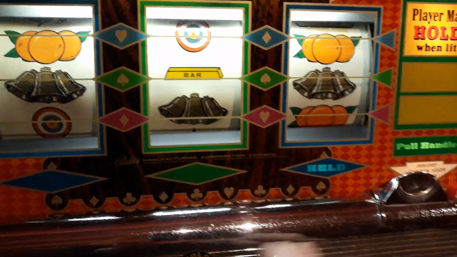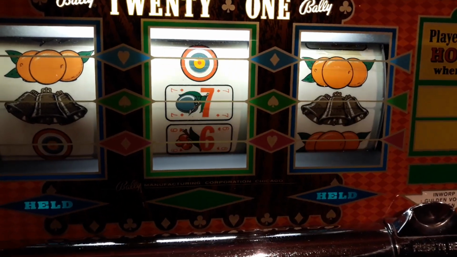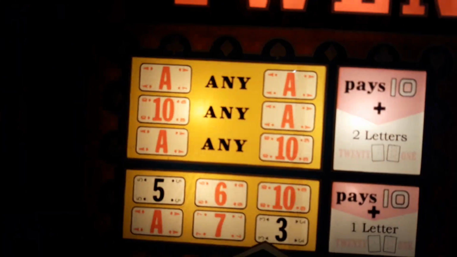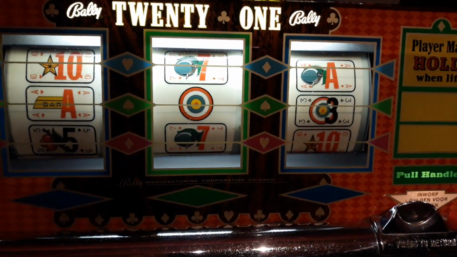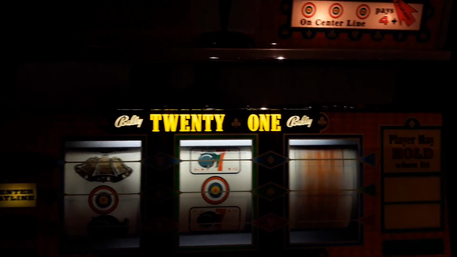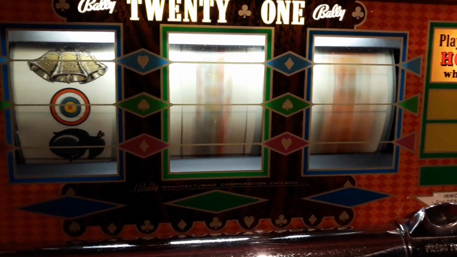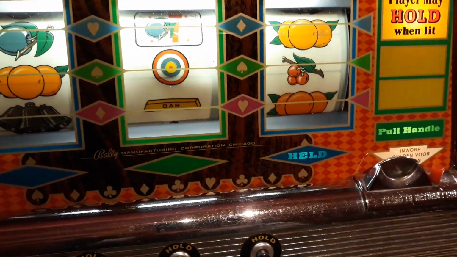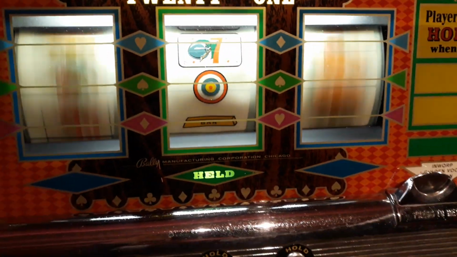And as you see on every pull, the meter goes down one. Okay, let's hold the bells. Okay, holding the ace is interesting because any of these. No. Okay, let's hold the bullseye target.